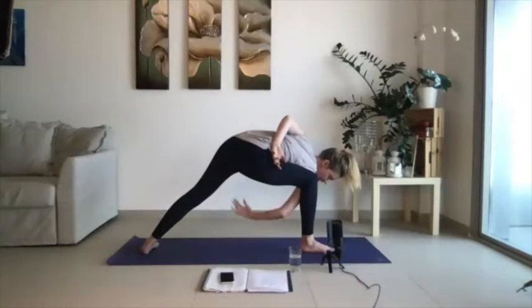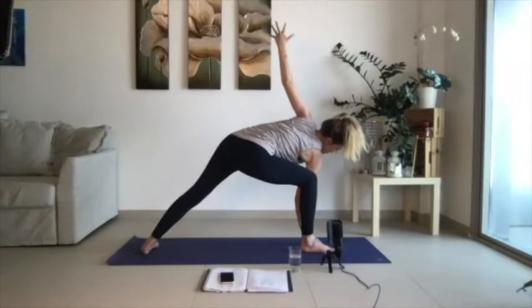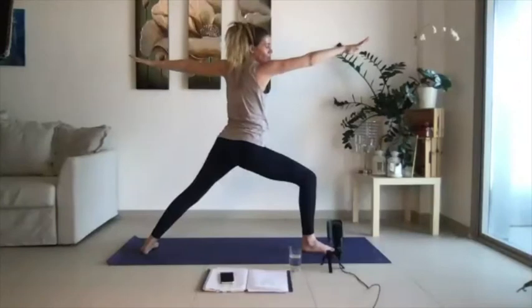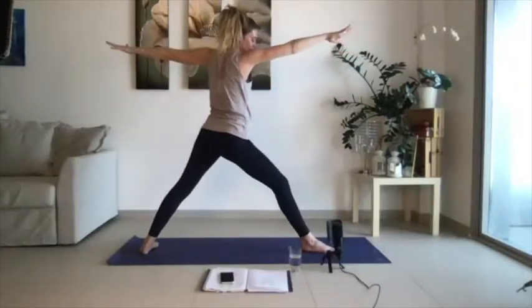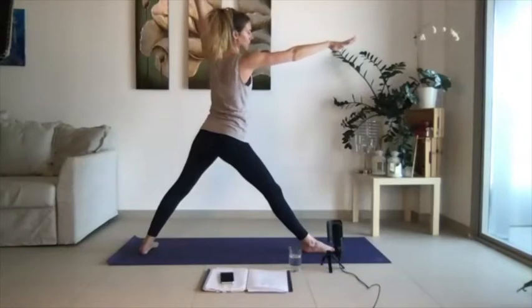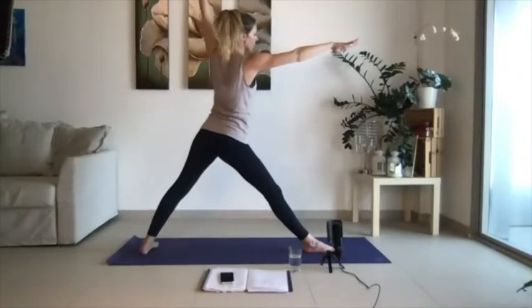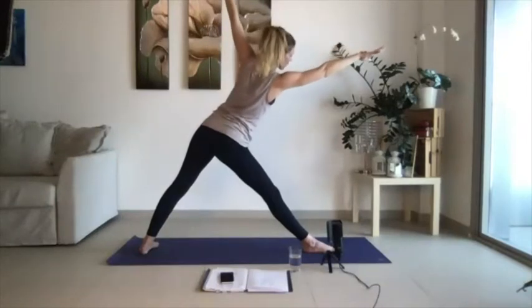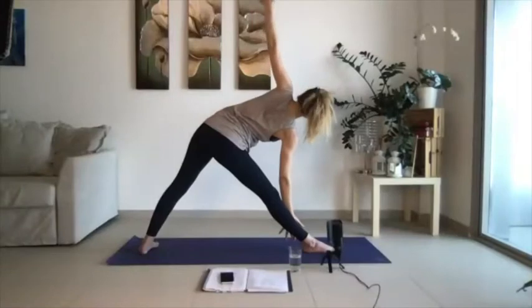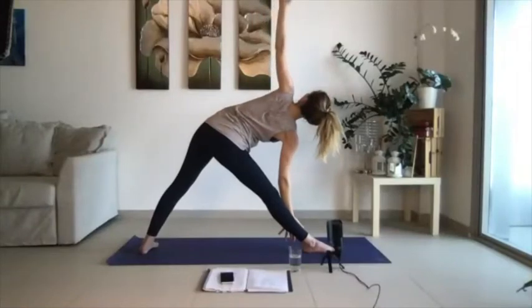And then let's unwind whatever grip we've chosen, and then press through the feet, come all the way up, warrior 2. Lengthen through your right leg now. Reach your left arm up towards the sky. So this is just a different way of getting into triangle. We're going to reach forward at the hips, forward, forward, forward, and then you're gonna take your right arm alongside your right leg and extend your left arm up towards the sky.